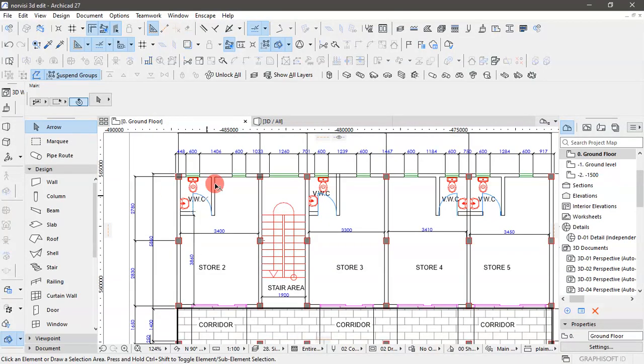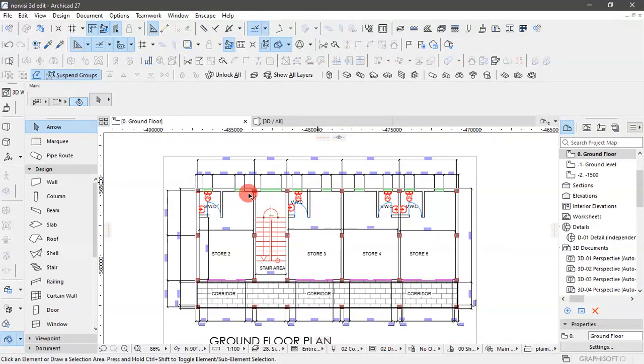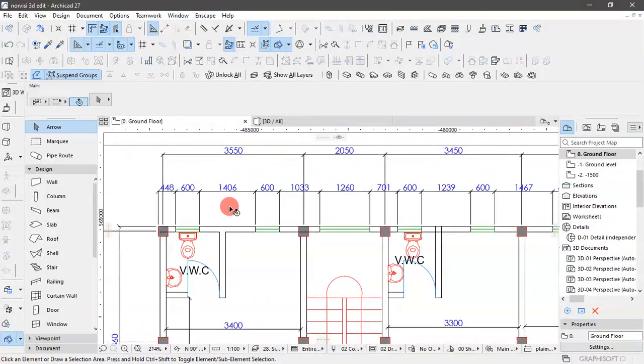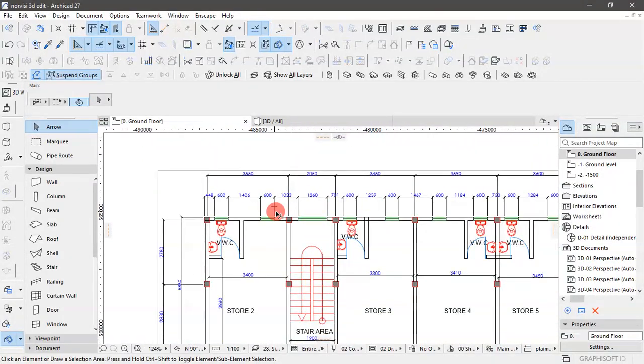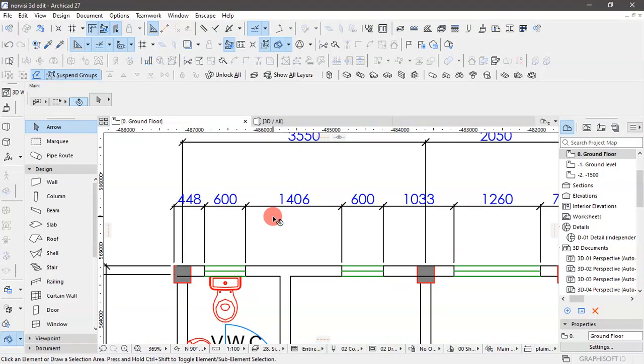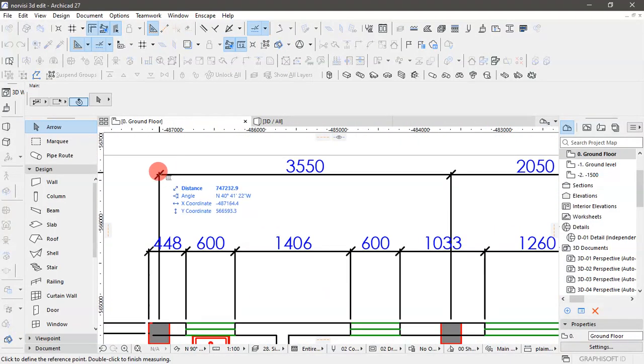So this is the ground floor plan drawing from AutoCAD. As you can see, it has already been dimensioned. There are dimensions here. But then I have to verify, as I imported it, that the dimensions are correct. So to measure in AutoCAD, you press N on the keyboard. The keyboard shortcut is N. Then I select this circle, which means a snap.